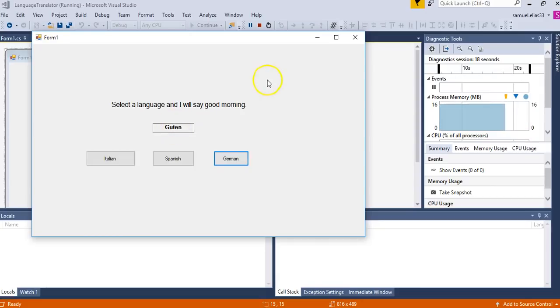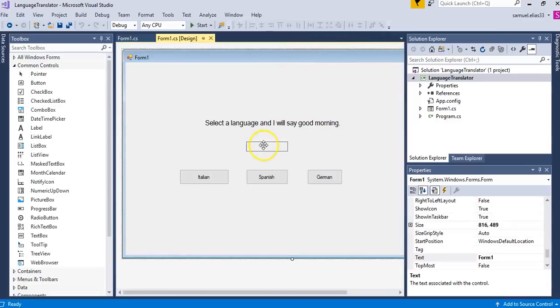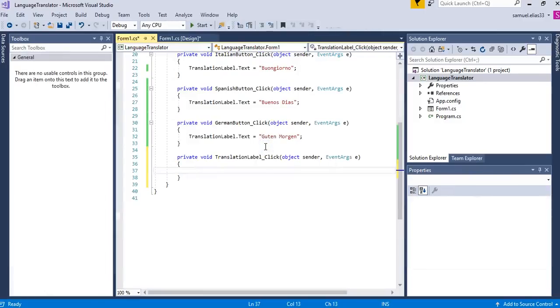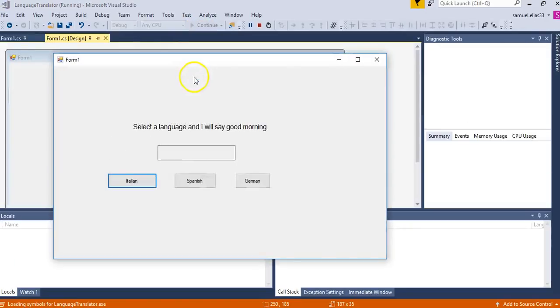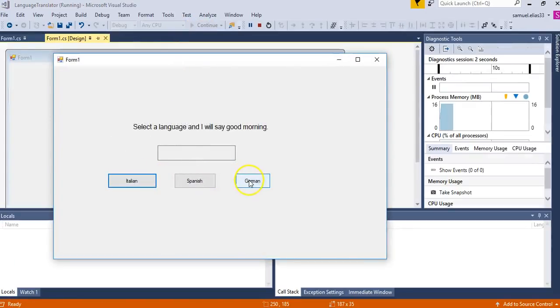That may happen to you, so our logical thing is to close this window and double click this. Actually, I guess I didn't even need to double click it. I'm just physically going to make this larger. So that hopefully Guten Morgen will fit. I'm going to save all. I'm going to compile it again. And I'm going to go right to the German button, and voila, it fits.